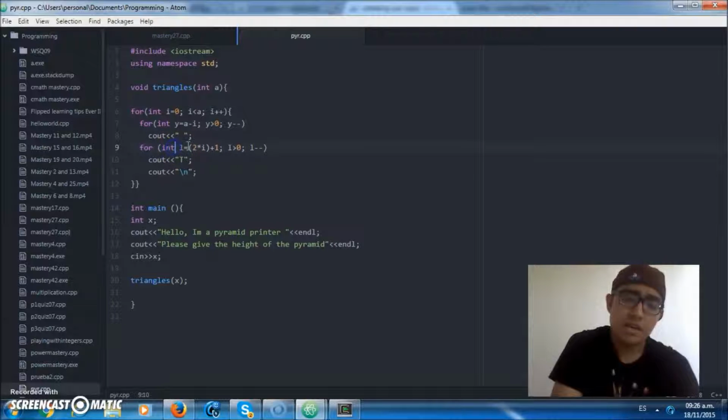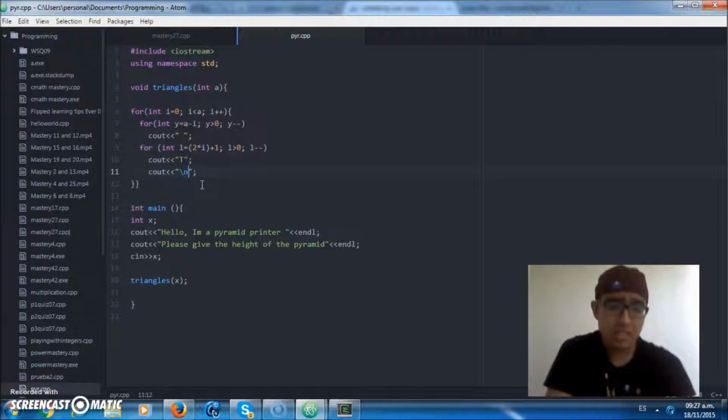And then a for with 2 times i plus 1: you declare the variable here, initialize it here, as long as l is bigger than 0, l minus minus, cout t, and you arrange it.